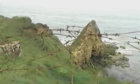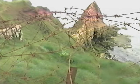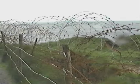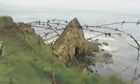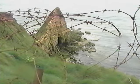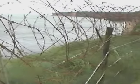We're standing right here on the edge of Point du Hoc and almost 250-foot vertical cliffs that the 2nd U.S. Ranger Battalion had to scale with grappling hooks. Not all the 225 men that attacked this German gun emplacement landed here. Some landed on down the beach because the landing craft landed them in the wrong rendezvous. But it's my understanding about 125 men got up here, and some were landed on up the beach a ways, and they finally made their way back here.